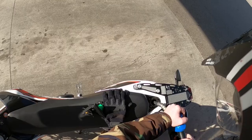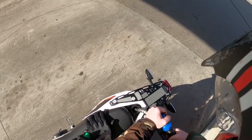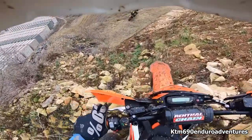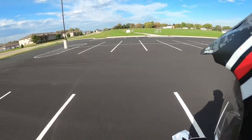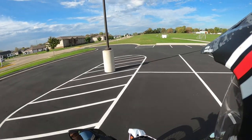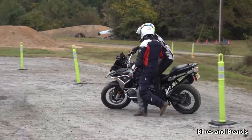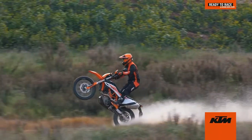Starting with 0, this is the poor fuel setting. If you can't find premium gas you can use this to run on regular, however the manual suggests that you only use this for a single tank. Turning the dial to 1 is called the soft map. Engine performance is restricted across the board, although not as much as the poor fuel setting. This is meant more for beginners or that friend who wants to ride your bike but you don't trust entirely. If you've ever ridden a 690 and thought it didn't have much power, it was probably in this setting.